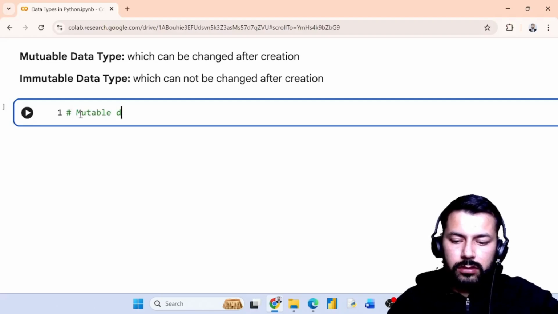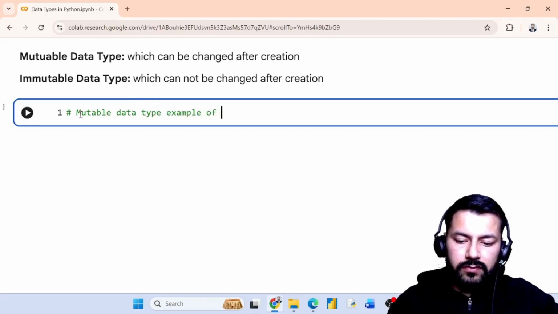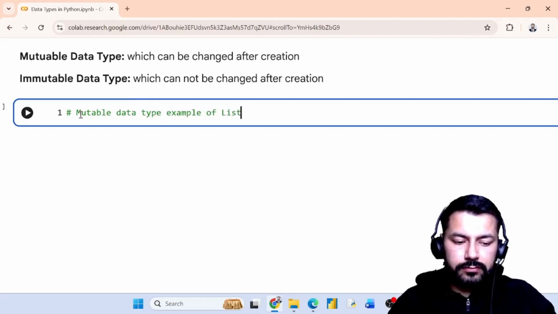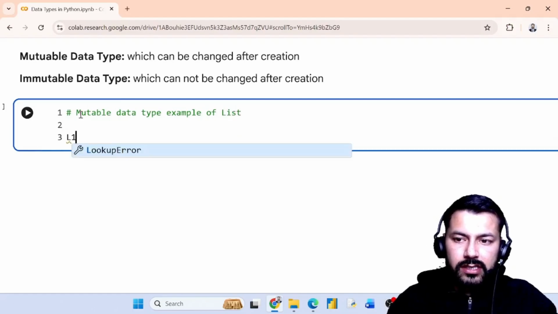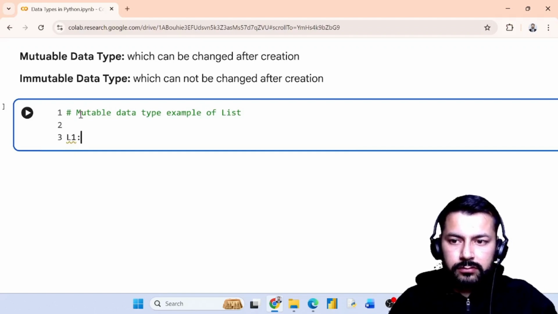Mutable data type example of list. Let's consider that we have declared one list here, and in this list we have the values 10, 20, and 30.